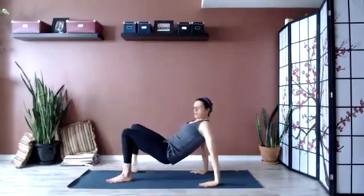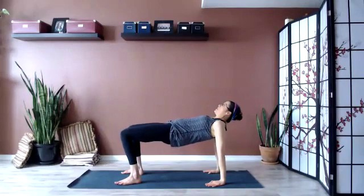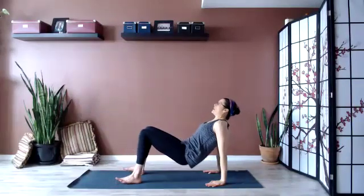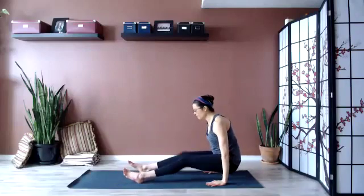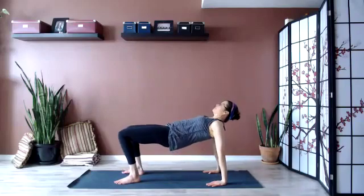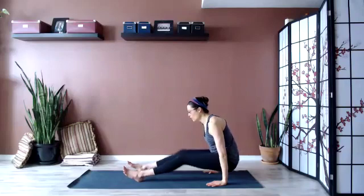Walk yourself to the center of your mat in this reverse tabletop. Engage the glutes here, fire them up, press the hips. And see if you can lengthen the legs and bring the booty through the arms. And then lift back into tabletop. Pull it through. One more lift.